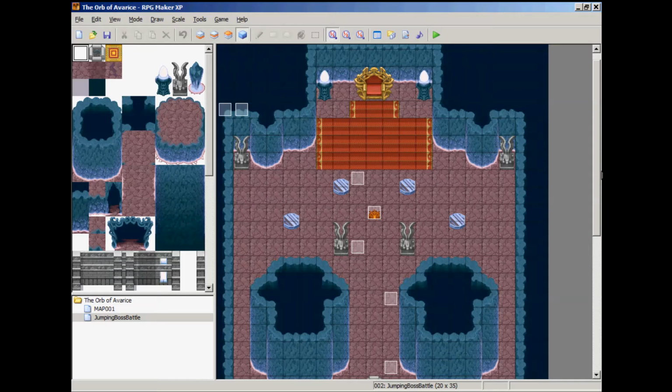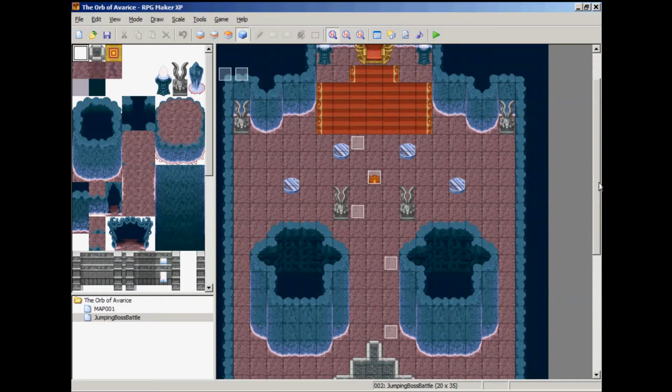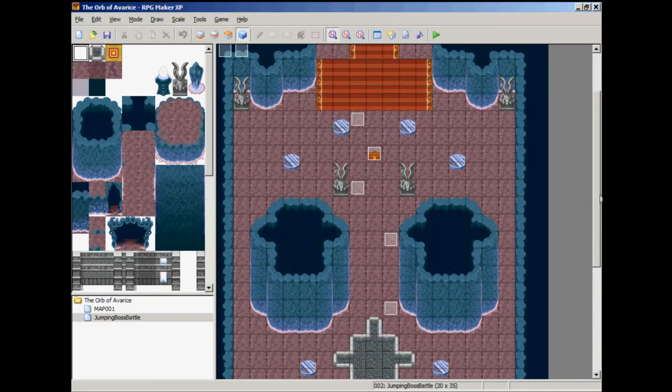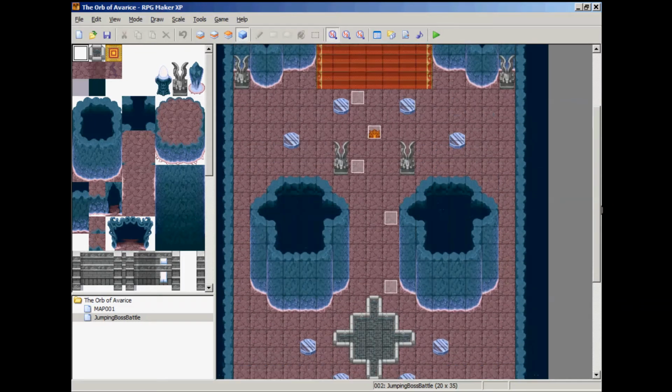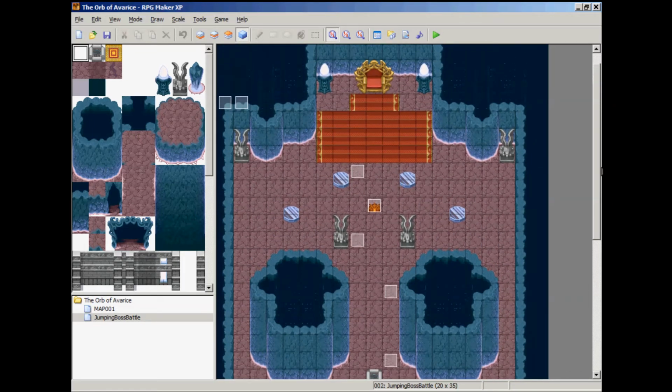Next we'll talk about event order. It's going to make it a lot easier if your events are in the same order as I have mine, or else you'll have to figure out which ones you're talking about. So right down here you can see this is event number 1. This is event number 2. This is a vertical flame that goes travel down.